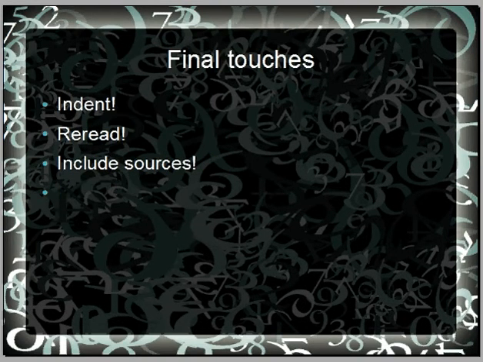And then final touches, finalizing it. Again, please indent. Reread your essay. It's really helpful to reread what you've written out loud. You are much more likely to catch any flaws or grammatical errors because it will read strange to you. If you have someone else in your home who is available to read your essay to you or read it themselves, that's a fantastic way to make your essay better.